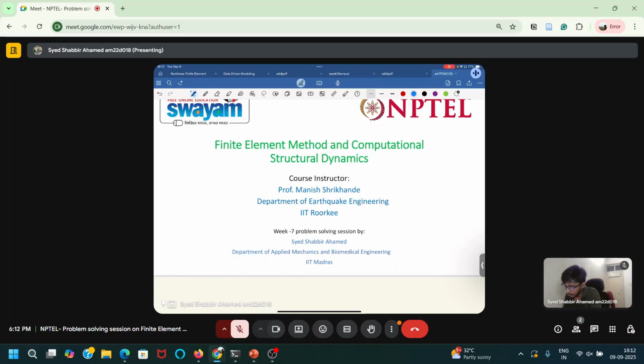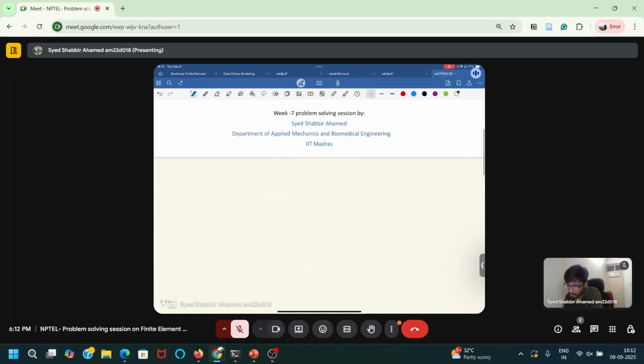defining mapping. Till last week, whatever structures we looked at had regular geometries. For example, if you have a geometry like this, you can divide it into elements like this: one, two, three, four, five.